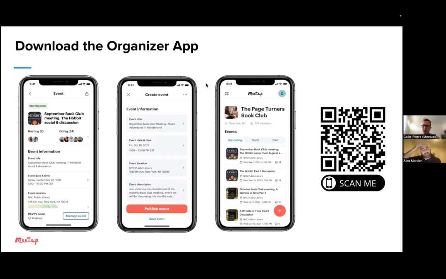The featured event option is a really good way to call out one specific upcoming event. Sometimes if you've got a particularly big upcoming event, but you have lots of other events going on in your group, it's good to highlight one particular one. And as those big events come and go, you can swap out what your featured event is. But at this time, you can only feature one event. And if featuring multiple events is something that's important to you, that feature request form that we've shared is a great way to request that.